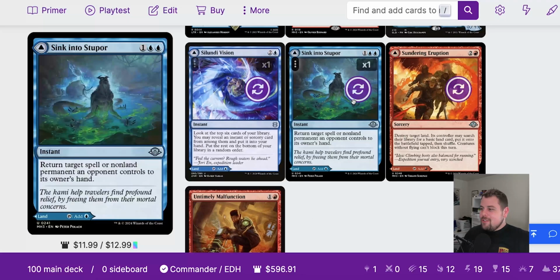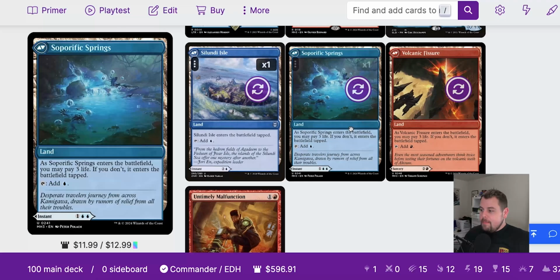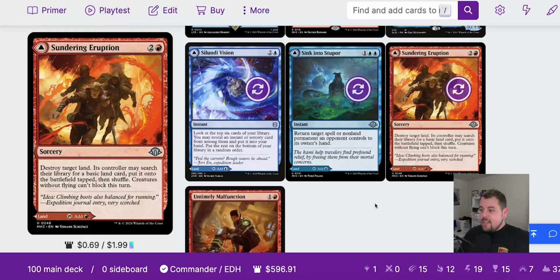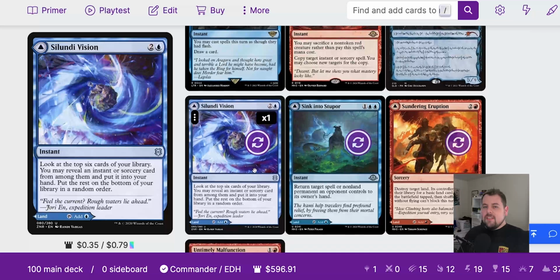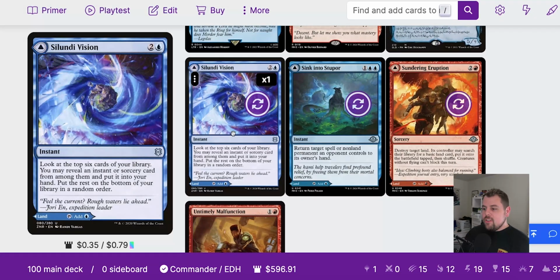Celundi Vision, Sink into Stupor, and Sundering Eruption are all double-faced, so they all have the great lands on the back, which is always good, and then each of them acts as some sort of interaction spell, or I guess more value, right? Because it's either one. They're flex spots. Celundi Vision, look at the top 6, reveal an instant or sorcery among them, put them in your hand. It's kind of important getting through the top just in case you need something.